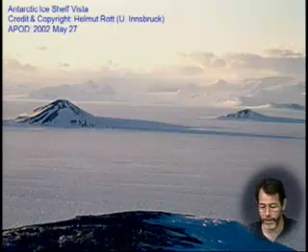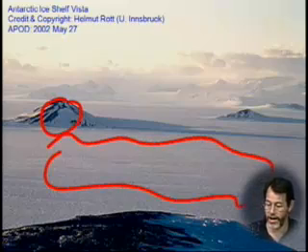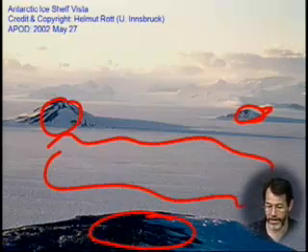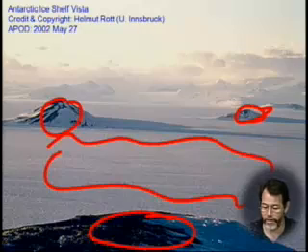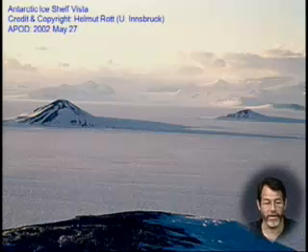Here's a picture taken in 2002, and all of this was ice. These are mountains. And all of this was part of the Antarctic ice shelf. But today, only the mountains exist. This is water today. It shows the extent of the melt-off in Antarctica and why that is a concern.